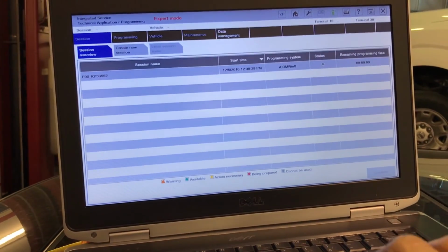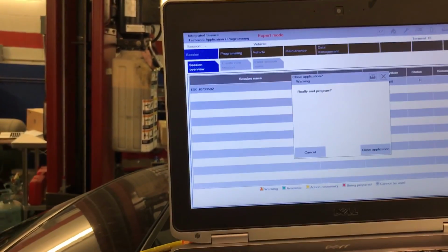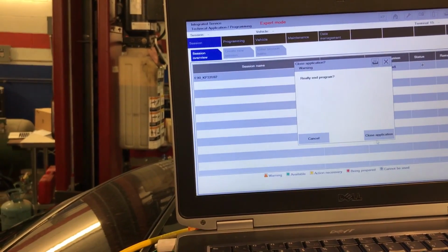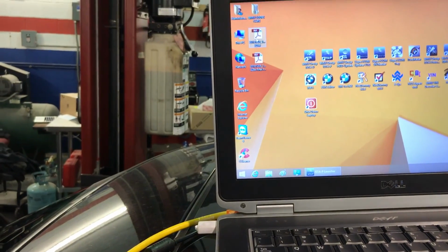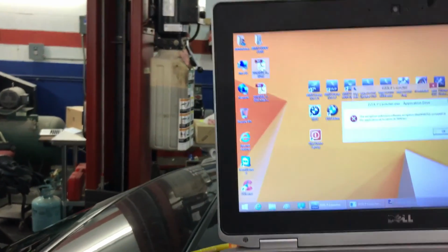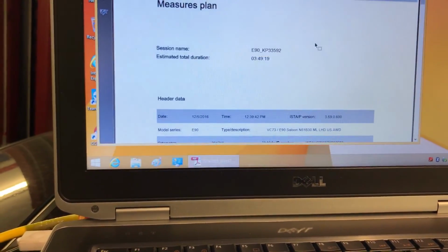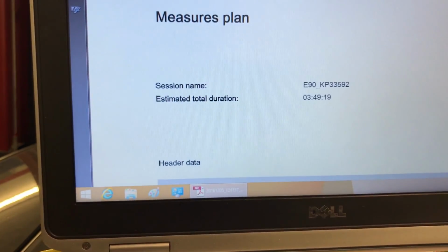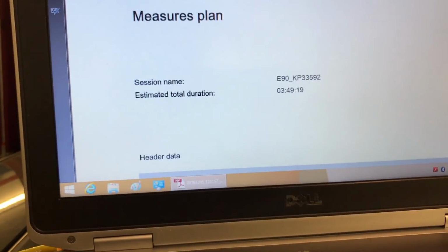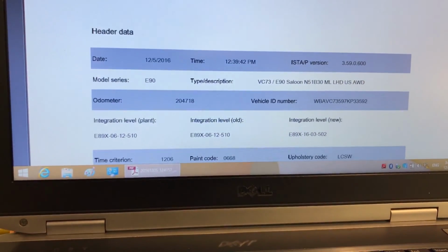I'm going to close Ista-P. Okay, right here. I want to close the program. Let me get that report. This is the first report that we have. It didn't close correctly. Well, I'm sorry for that. Let me open this in here so you guys can see this was the first report. Sorry for the noise, somebody else is working in the other car.